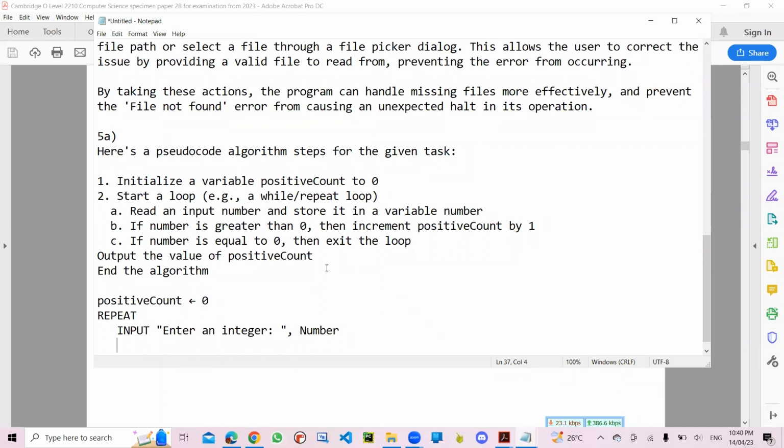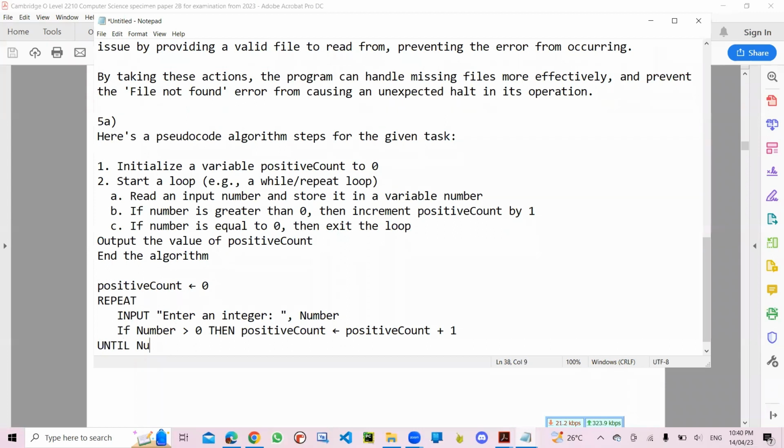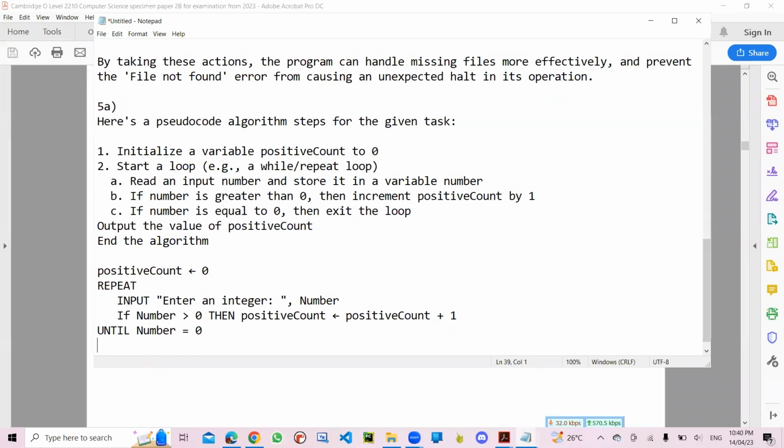If the number is greater than 0, then increment the positive count by 1. Then positive count is equal to positive count plus 1. If the number is equal to 0, then exit the loop: until number is equal to 0. This will exit the loop. Output the value of the positive count. So output positive count is equal to, and then we will output positive count. So that is how we will be doing it. Okay. So this is completed.